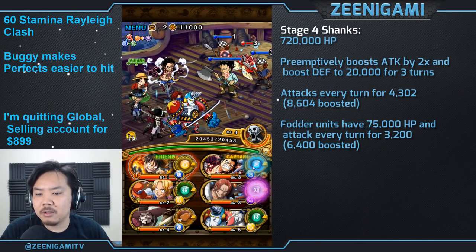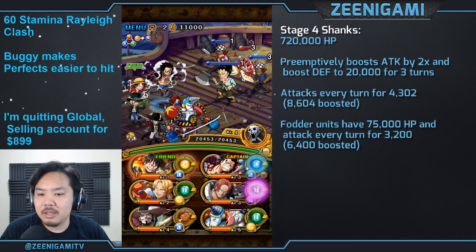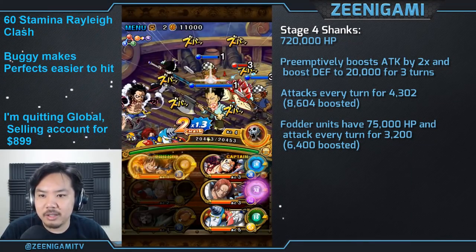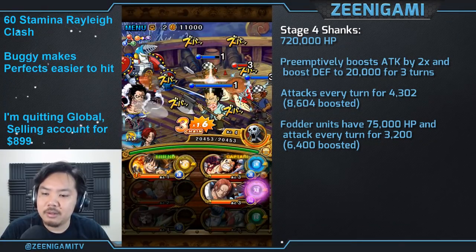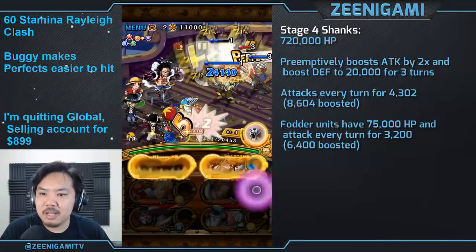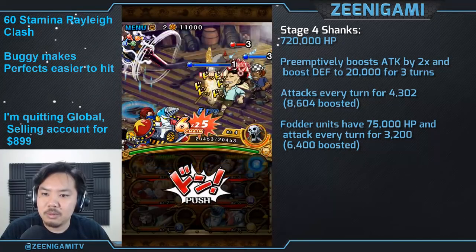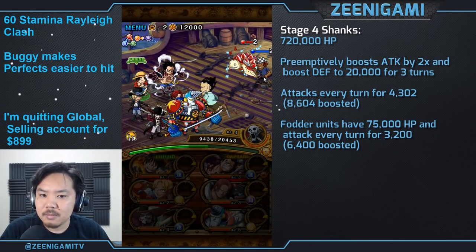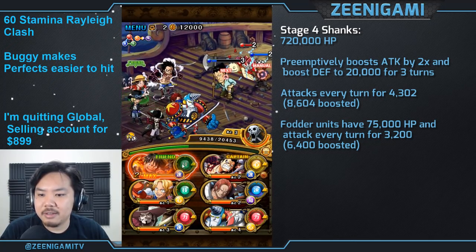But really, a single blue orb that we're going to get from the Gear 4 Luffy is the only orb we need once we actually make it into Rayleigh. That one orb with the type boost, the affinity boost, and the orb boost is all we need. That hurts. Not ideal.